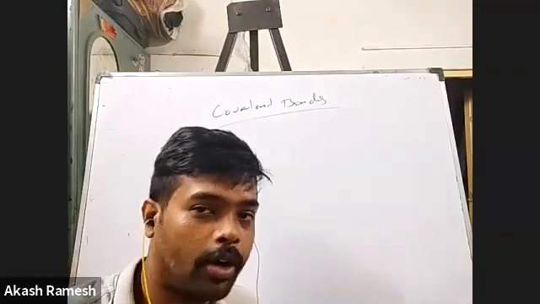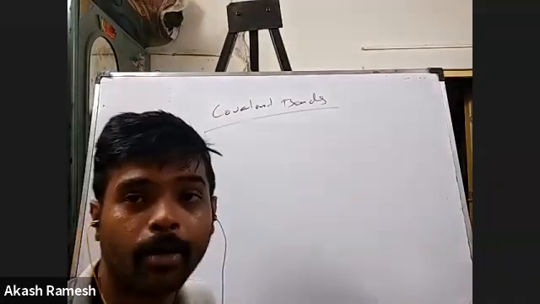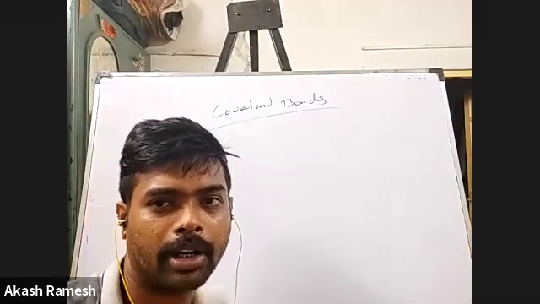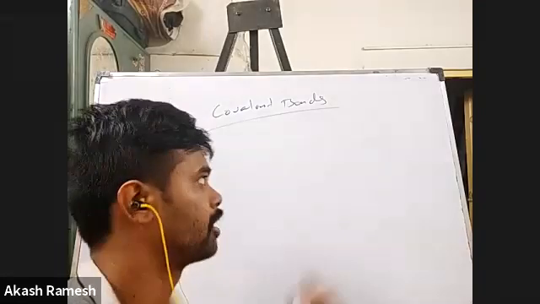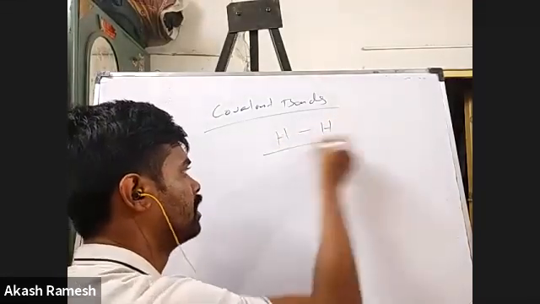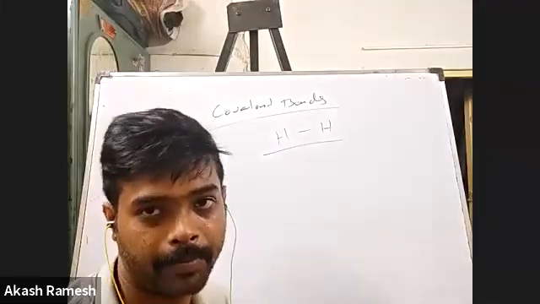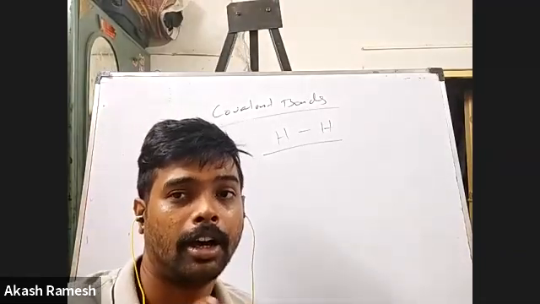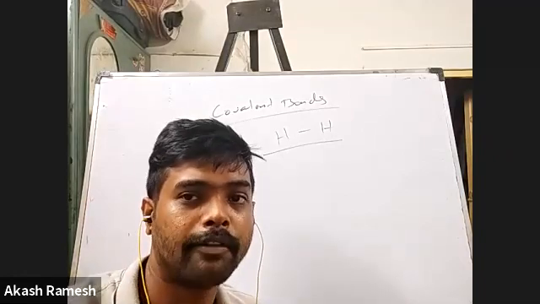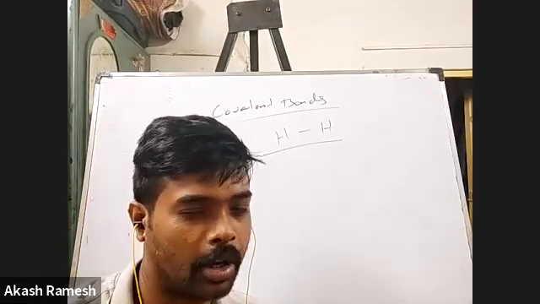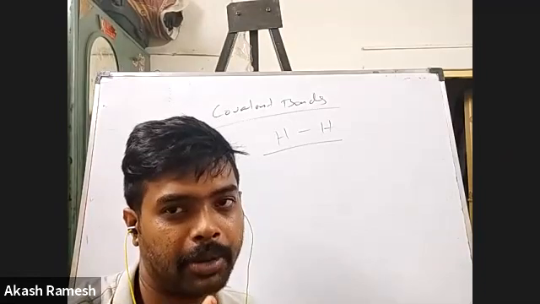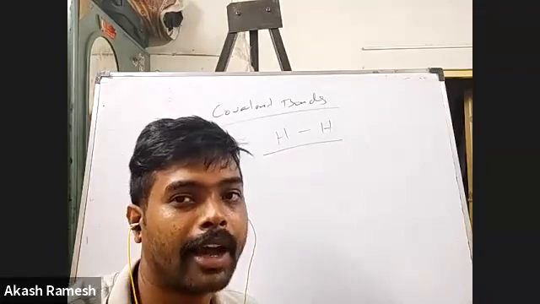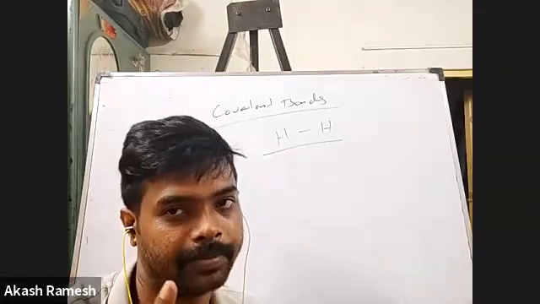Say I am going to take two hydrogen atoms, and the two hydrogen atoms are going to come together to form an H-H bond. So basically, I'm going to talk about this H2 bond. We'll assume a case where the two hydrogen atoms are very, very far away from each other, that is, the two hydrogen atoms are isolated.